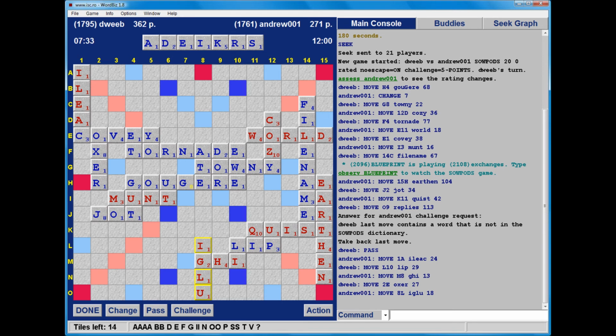I'm wondering about Jarked. It would wreck the rack leave. Well, what about Darken? This also wrecks the rack leave. But wrecking rack leaves is fine if you have a good score as compensation. And 38 points certainly is a good score. I'm retaining the S and the I, which is a balanced 2-letter rack leave.